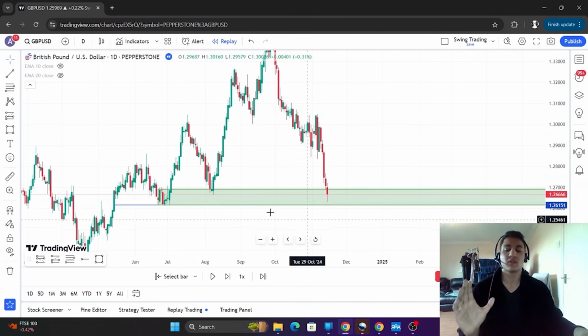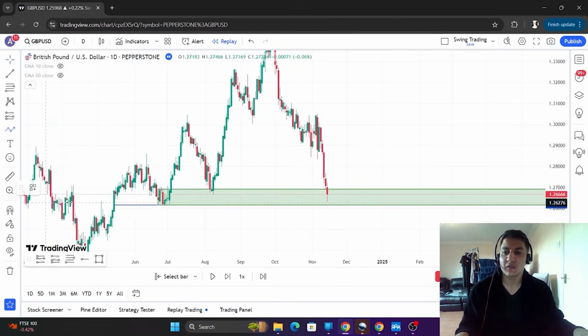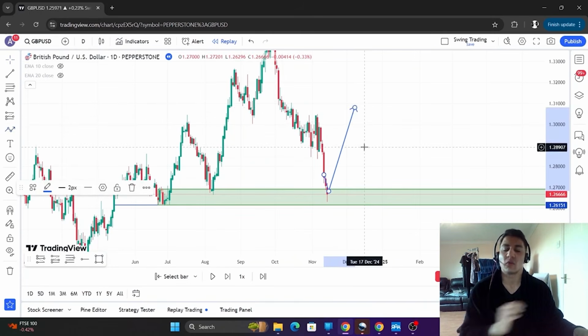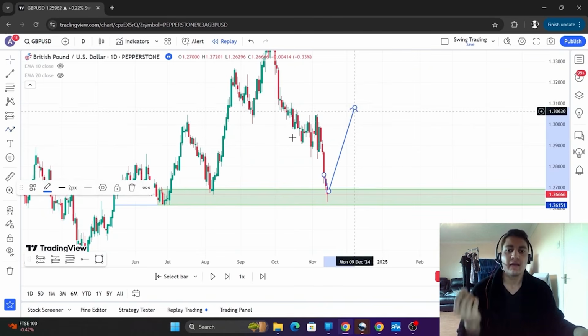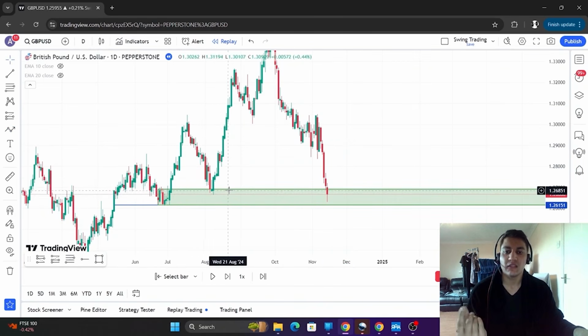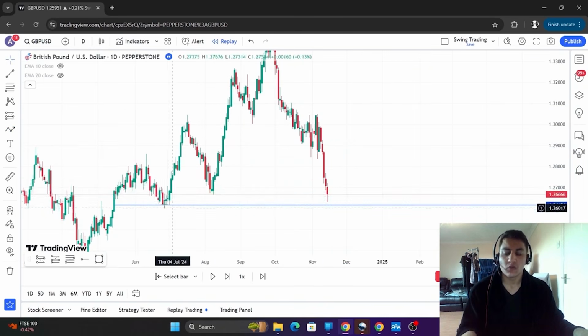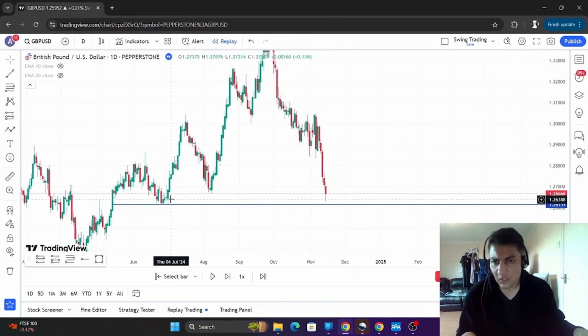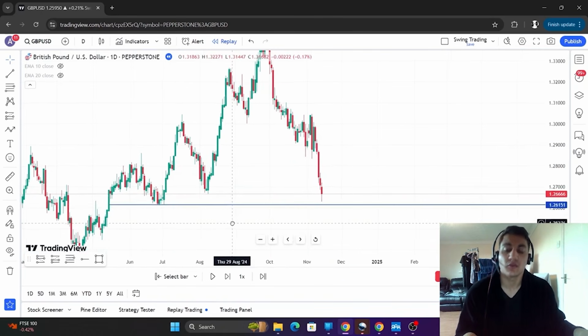There's been no respect of the order block, because if price actually respected the order block, it would have come in, tapped it, and instantly reversed off. We don't get any of that. We don't get any of that at all. That right there tells you that we're bearish. We're bearish, and we've got this key liquidity pool, liquidity low, whatever you want to call it, right here. We know there's lots of stop loss orders, and we know we're bearish.